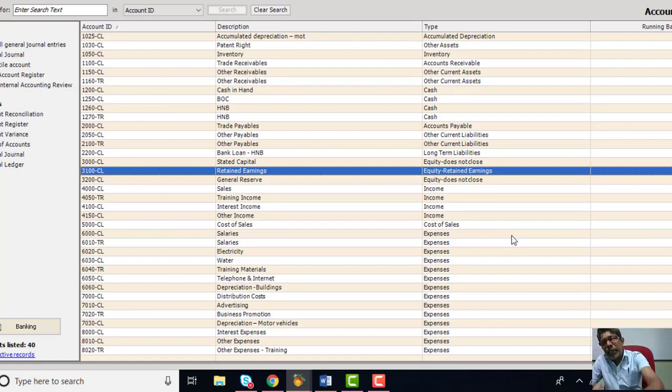By the time you check the types, whether the types are very accurate and correctly made, because depending on the type selection, these accounts will appear in different places. If you have wrongly selected an income account like a liability, it will appear in your balance sheet. If you have selected a cash account like income, it will appear in your income statement. So that is the dangerous situation. That's why development of accounts is the duty of the accountant.